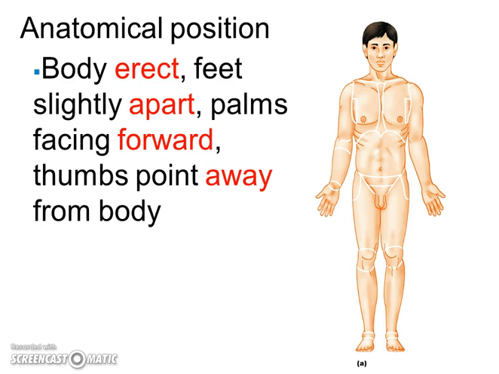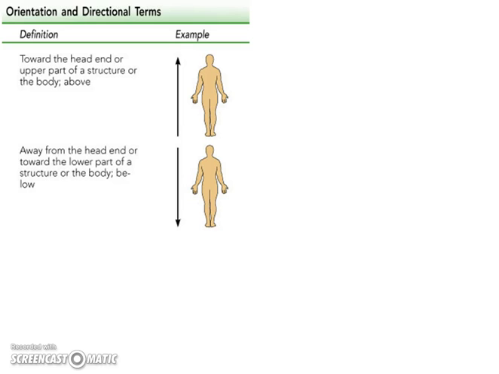It's important to imagine our patient or our person in anatomical position so that when we do comparisons of locations of body parts, we're all on the same page. For example, if my patient is standing up, the heart is superior to the diaphragm. But if my patient were lying down, the heart and the diaphragm would be on the same plane. So everyone, doctors, nurses, all healthcare professionals, always imagine the patient in anatomical position. Once we've established that, then we can start looking at some directional terms and doing some comparisons of body parts.